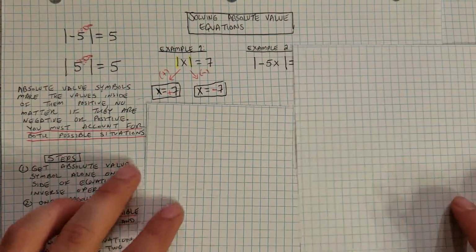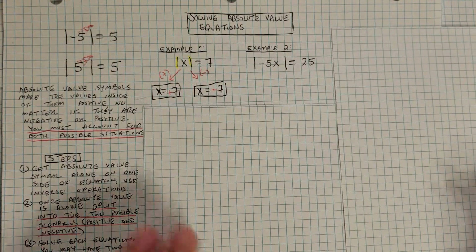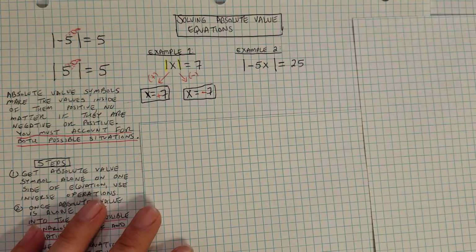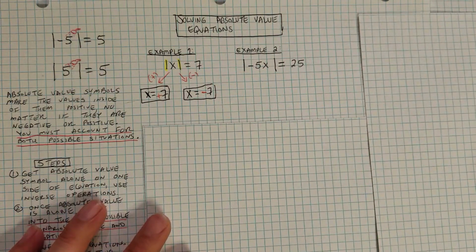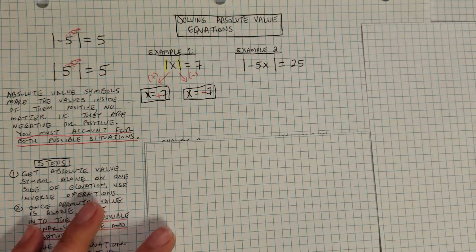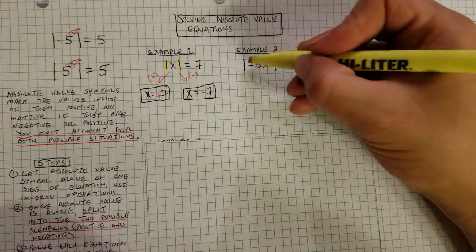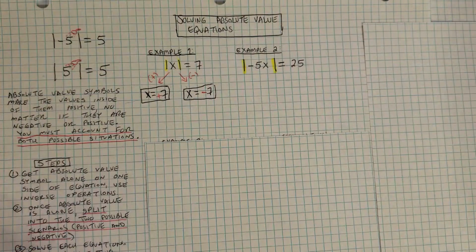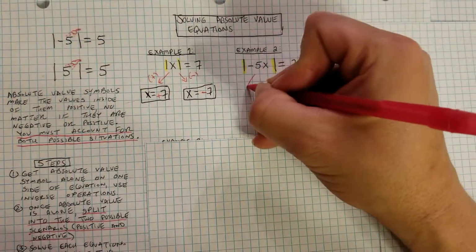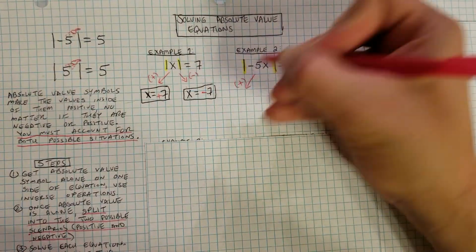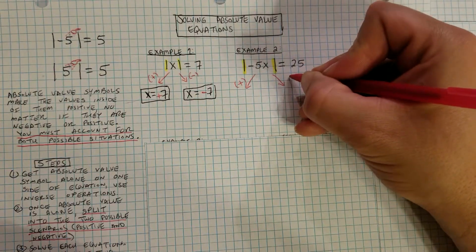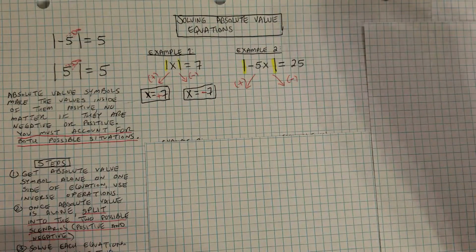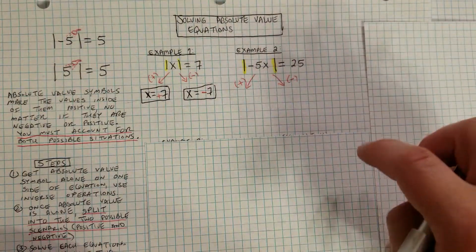Okay. Example number 2. Let's try to solve this equation. Try to figure out what is the solution for the absolute value of negative 5x is equal to 25. So again, same question. Do we have the absolute value by itself on one side? And in this case, the answer is yes. So now we're ready to split it. We can split this up into the positive version and the negative version. The only difference between this example and the last one is that we have to do a little bit of extra work because we haven't solved for x.